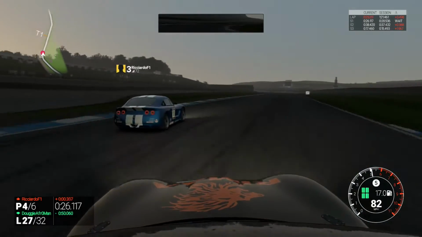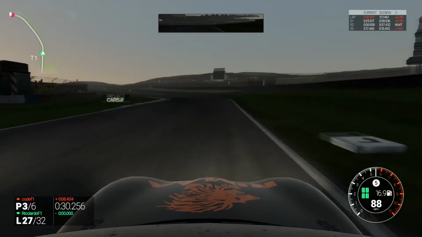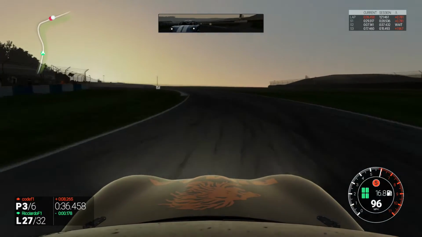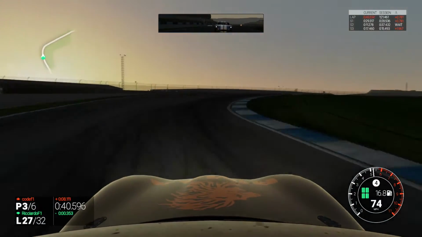On lap 27 now, he got a bit wrong through the old hairpin down there, and I managed to kind of sneak around the outside of him into third place, but he's not giving up. He's still there, tucked right in behind me again to try and make a move, to try and set himself up for a move further around the lap.